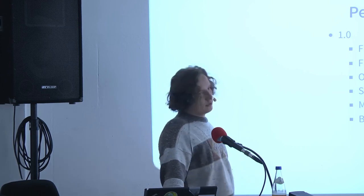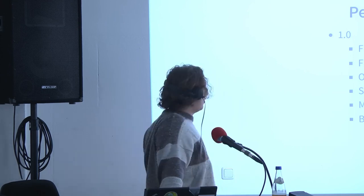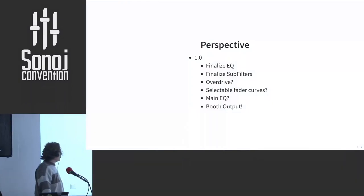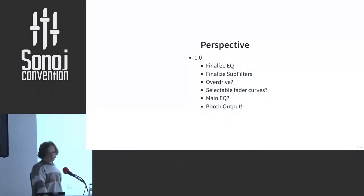Main equalizer, so that you can also equalize the main output, and the booth output would be quite cool too. That's all things that I'm thinking about doing for the 1.0. But it's already very usable by now, just maybe things can change.